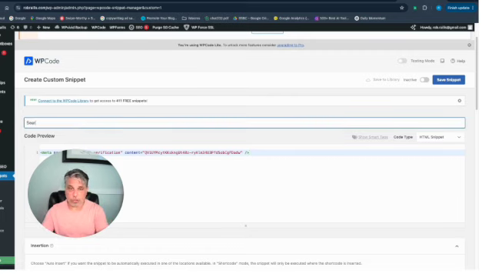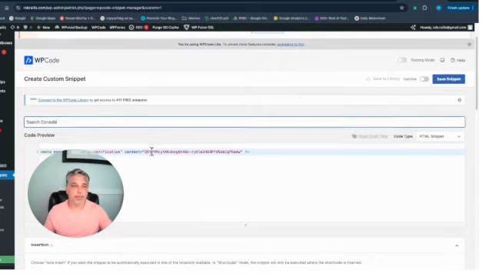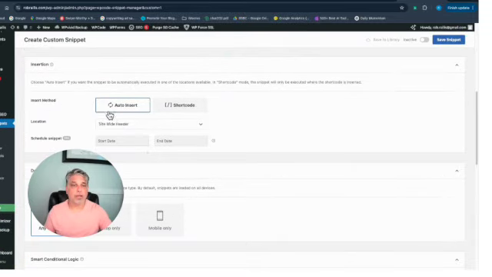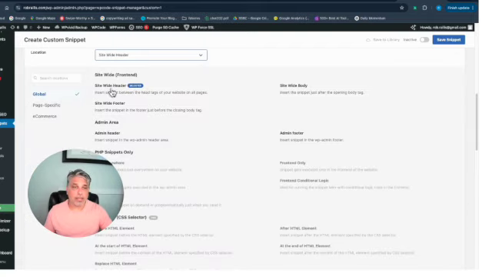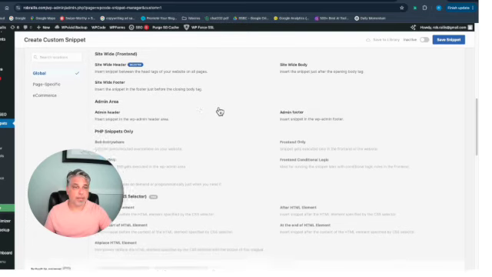So search console, continue down. Auto insert should be defaulted to there. Any device type. And here, site-wide header. It should come up automatically, but you want to make sure you're putting it into site-wide header.